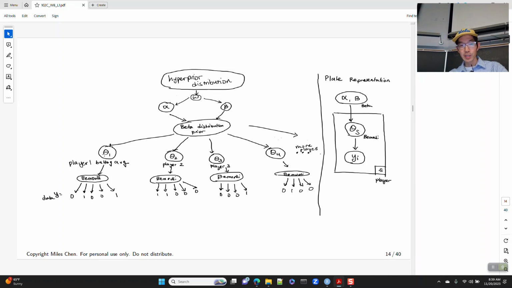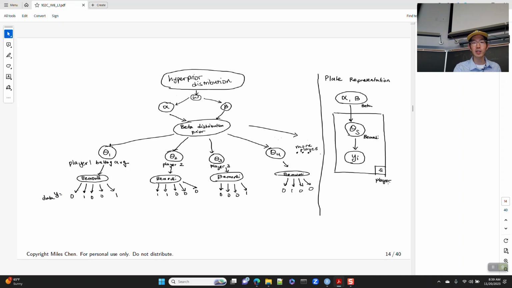So this theta generating y's is shown over here for player 1, player 2, player 3, player 4. And each plate, meaning the theta s going into each plate, comes from the beta distribution alpha and beta. And that's shown here.